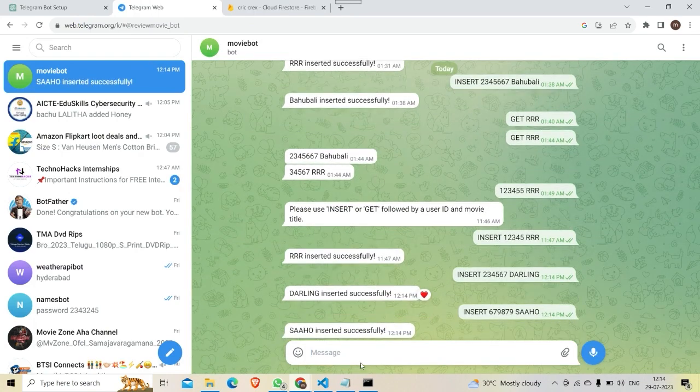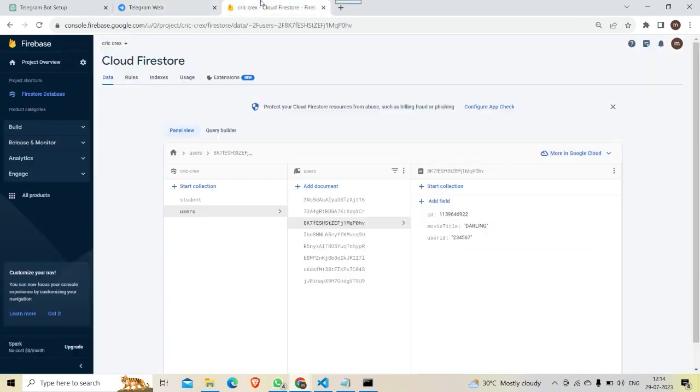Now you see Saho inserted successfully, and in the database there is another collection with Saho. The IDs for both of them are similar, for Saho and for Darling.